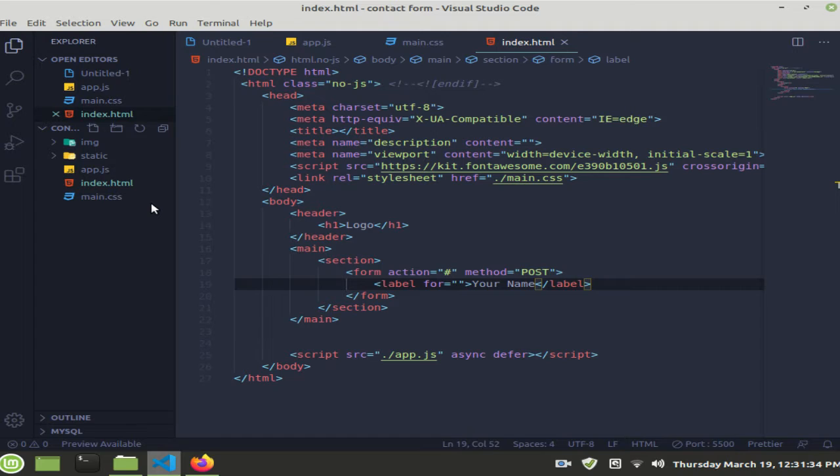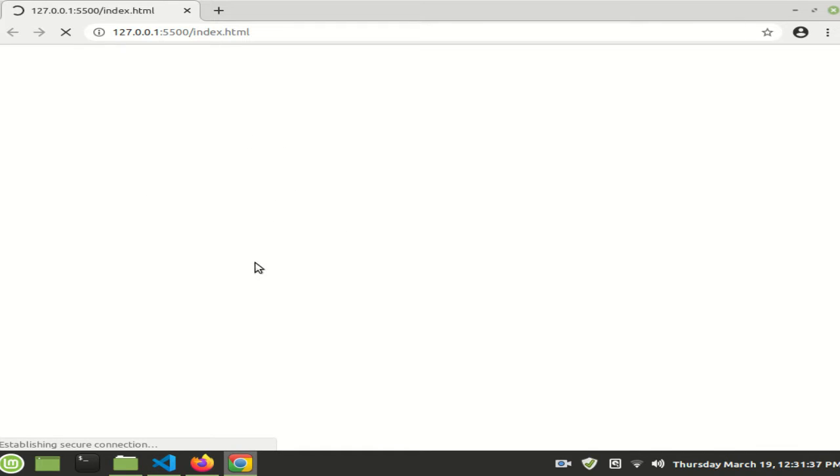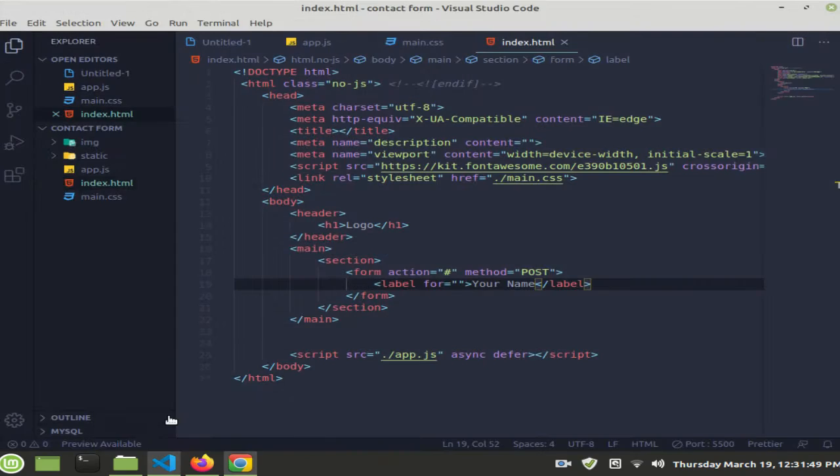So now we'll give this the ID of label-name, and then we'll give an input in here. Let's give this an input, and the type of input will be text.